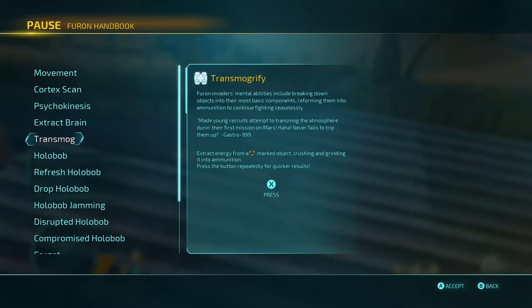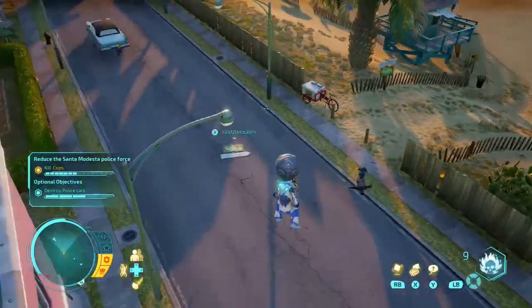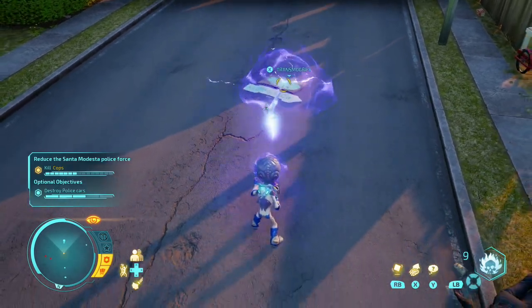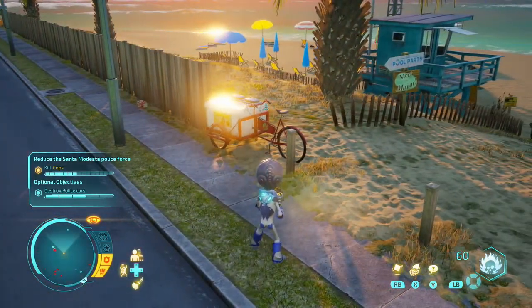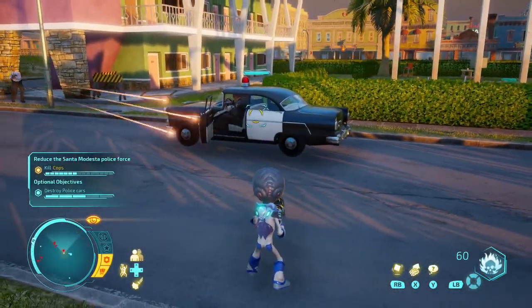Transmog. Furon invaders' mental abilities include breaking down objects into most basic components, crushing and grinding them into ammunition. Alright, let's pop down here and see if we can do that. Oh, okay. It's an alien! Oh, neat. I will never run out of ammo. That's kind of a cool mechanic, actually. Can I do it with the police car?